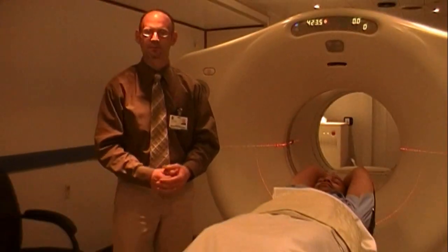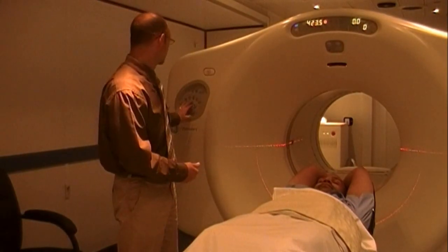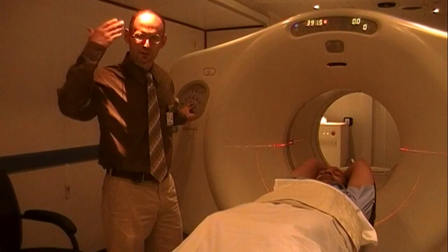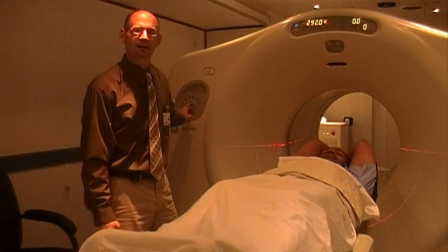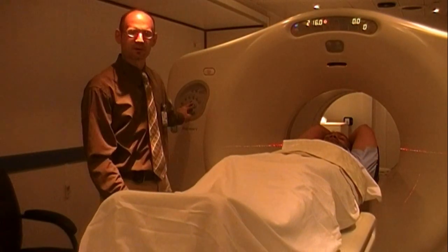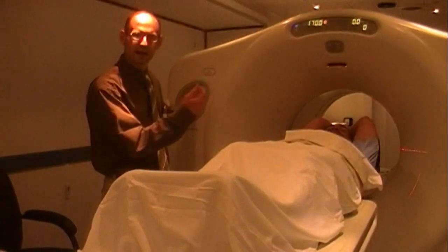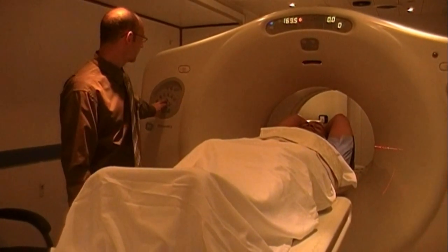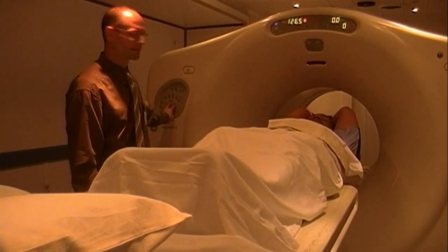When that circulation period of time is up, we would bring you in here and lie you down on the table. The scan itself covers your entire body from your head pretty much down to your thighs. It takes approximately 25 to 30 minutes. For those patients who can do it, we would bring the arms up above your head, and then you would pass through the scanner while we take sections of your body and scan images.